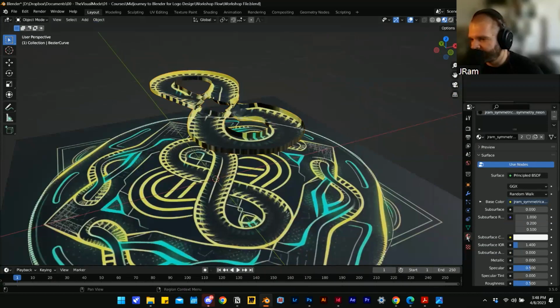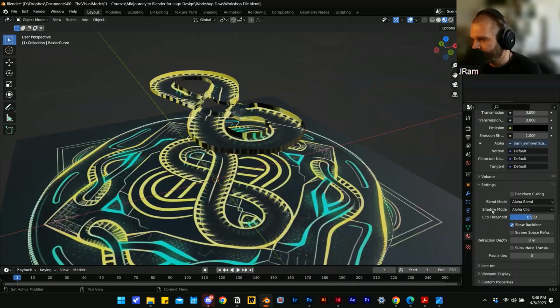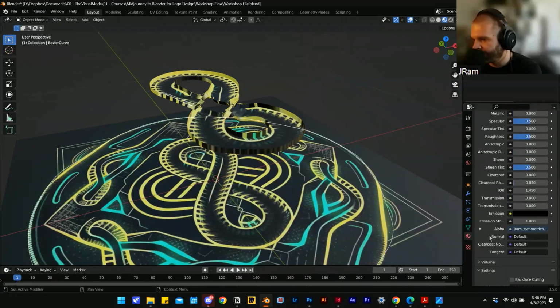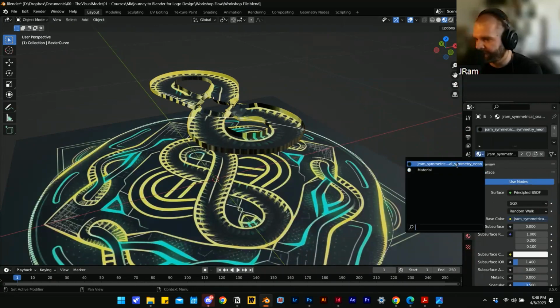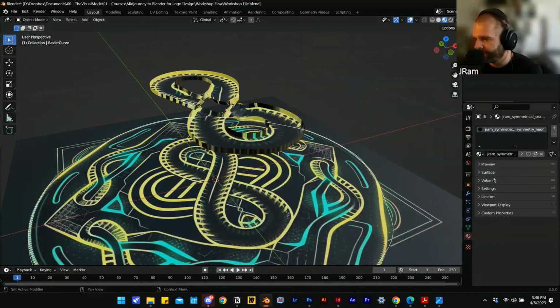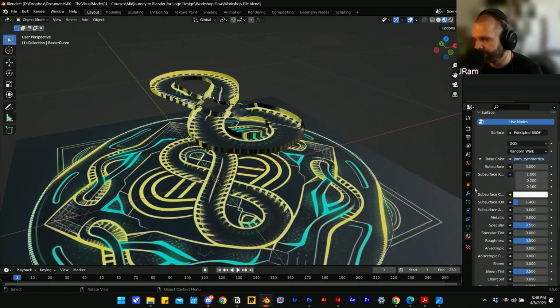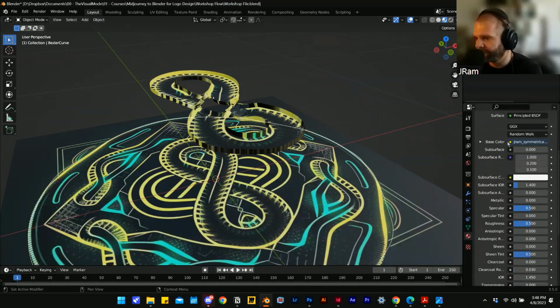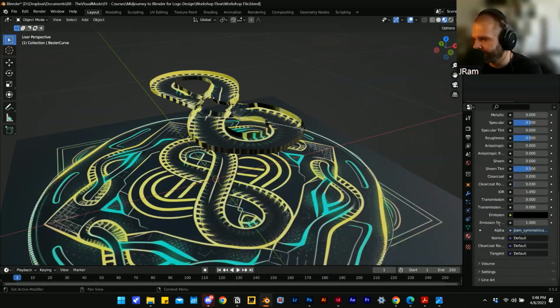If we go over to the material properties and we scroll down, we come up with the alpha section. So this basically over here on the material properties, we talked about selecting a material. And then under surface, right, we have a bunch of settings here, properties for the material. Under surface, this is the actual material that we're looking at. So we see we have a base color set to an image. You can scroll down, we see we have metallic, we have roughness, we have all this stuff, and it creates an alpha channel, which it really shouldn't.